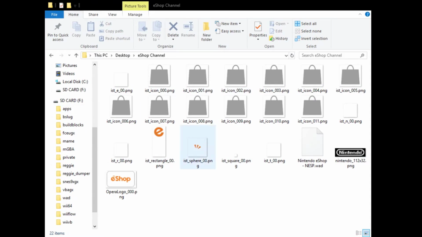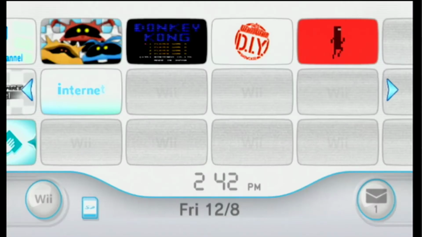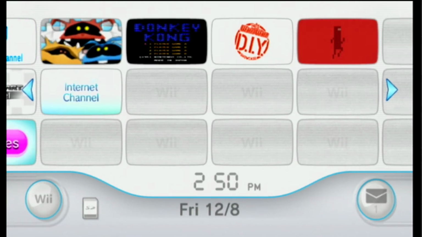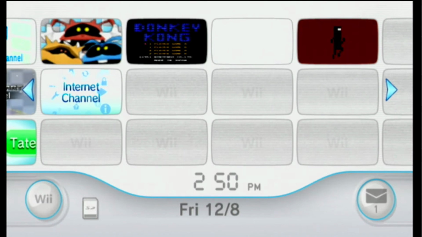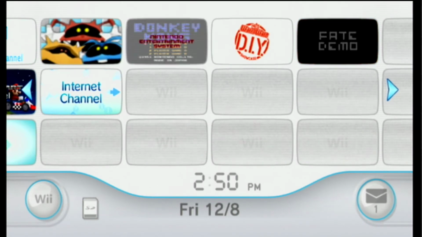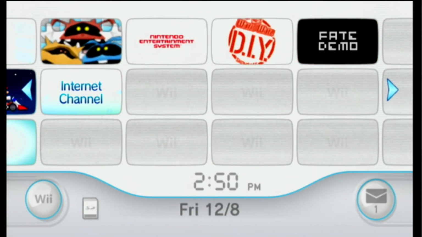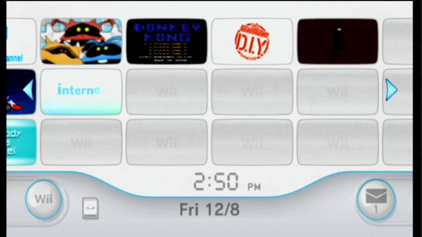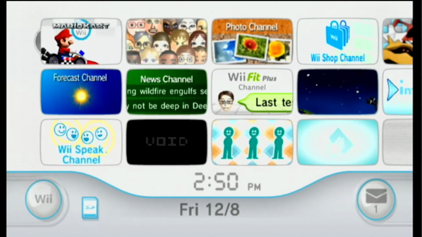So now that we did that, we are going to uninstall the WAD on the SD card. So I'll just unplug that one. There we go. And now we're switching back to our Wii. Let me just get the capture. There we go. So now we're going to insert our SD card, and we're going to uninstall the channel we have right now. And if anything happens, I could just uninstall it from WAD Manager.